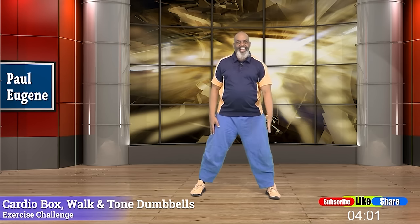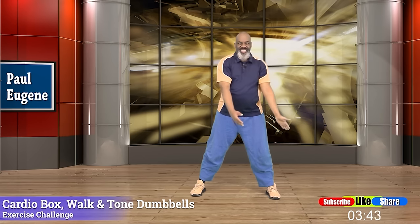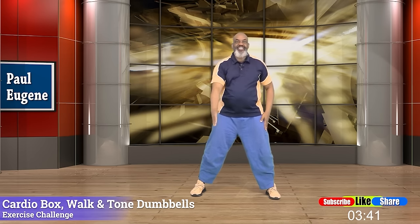Let's take the right hand up. Palm turned over. Left hand, bend that hand back gently. This is our bicep stretch right here. For 4, 3, 2, and 1. Release. Nice.